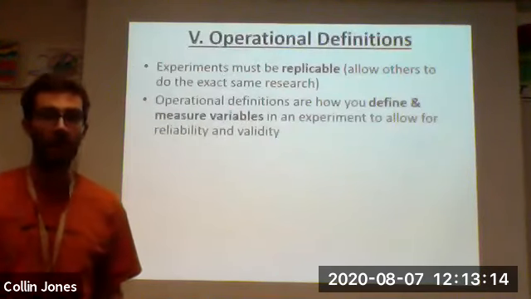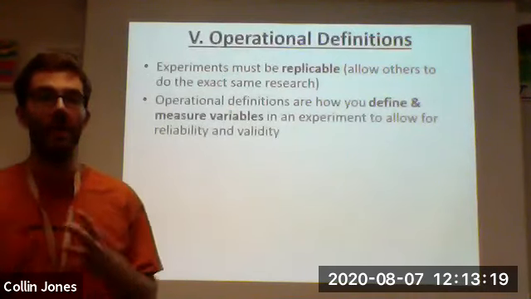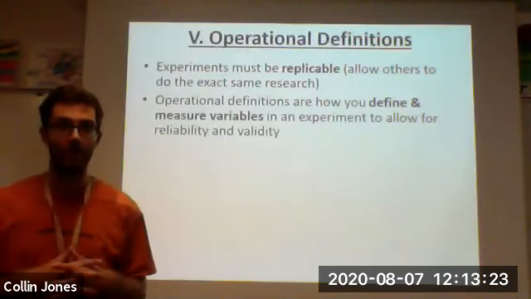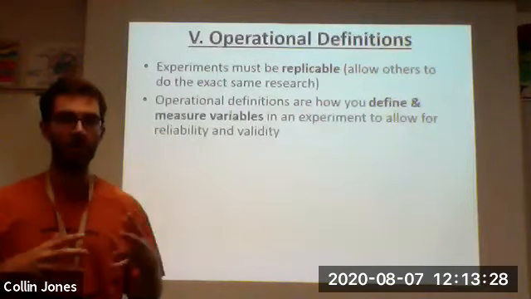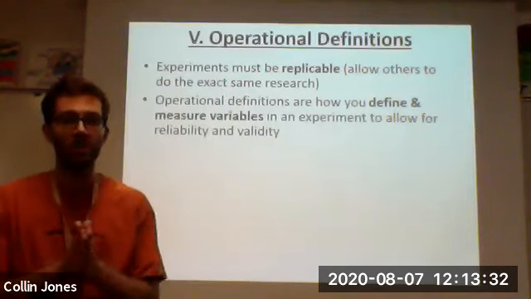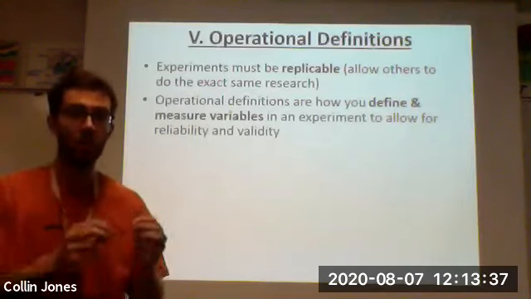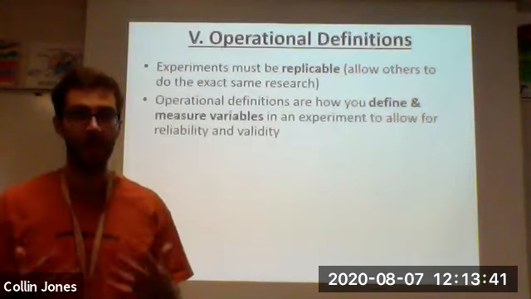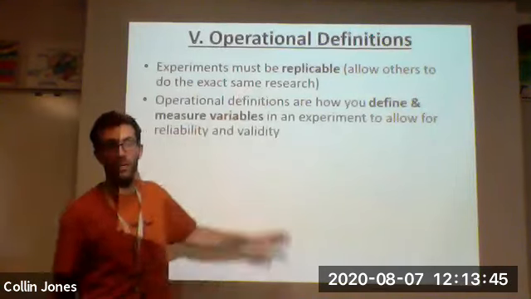So Roman numeral number 5, when you're designing an experiment, you have to set up your experiment in such a way that other folks can come along after you, and they can do the exact same experiment. This is so important right now in the world. Folks are throwing around lots of information about coronavirus. And if you really want to trust a study, trust an experiment, you want the researcher to explain so perfectly what they did in their study that another researcher, another doctor, another scientist could try to do the exact same study. We call this replicability. It means that someone can repeat your experiment.